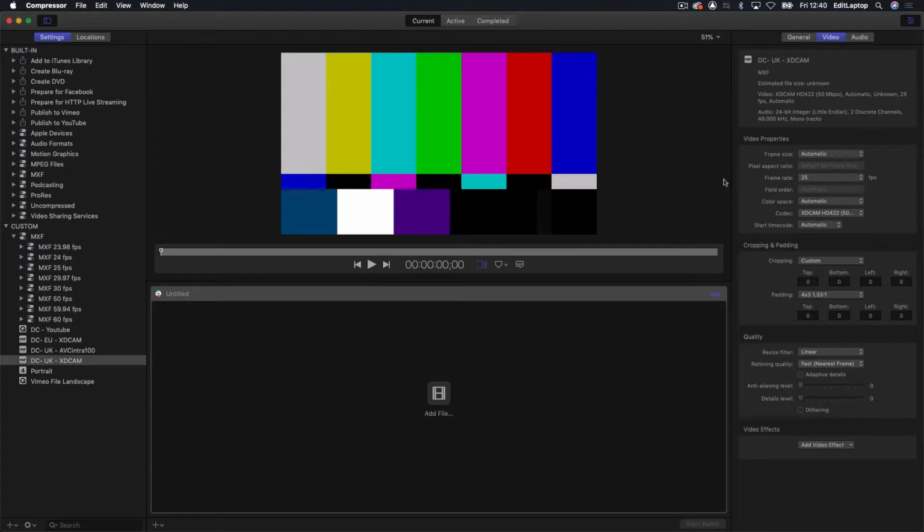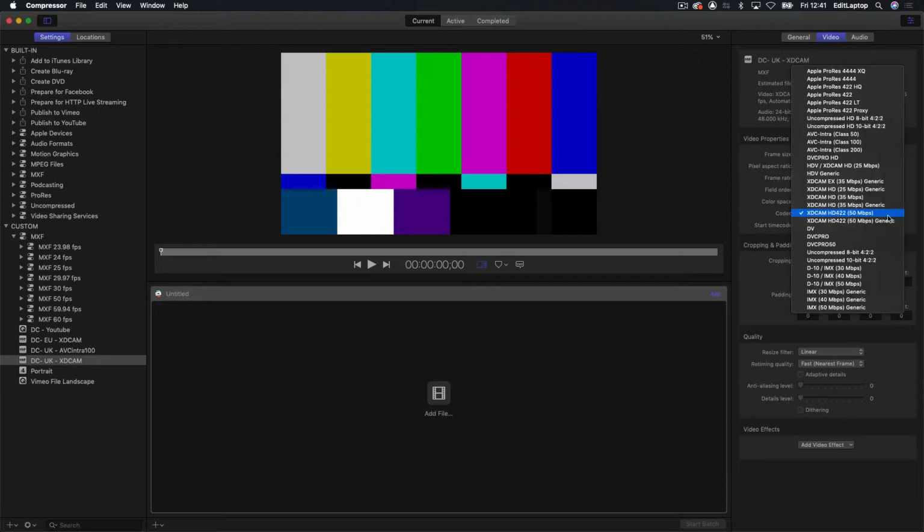So what happens is that Final Cut Pro feeds Compressor all the data: start time codes, frame rate. So if you're trying to do this, I like to keep it as automatic because whatever I'm doing in Final Cut, I want it to be able to follow through here. So that makes life a lot easier. 25 frames because we're in Europe at this stage. The color space again is driven by Final Cut, and here is where you have your XDCAM 422.